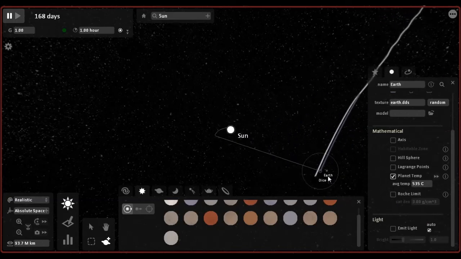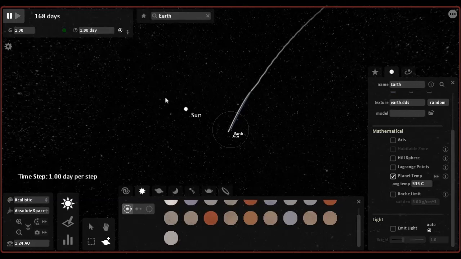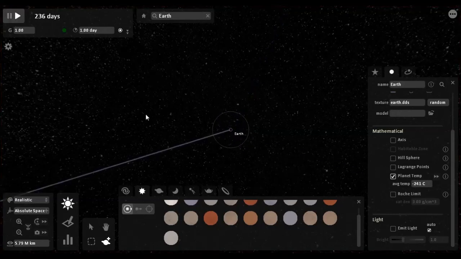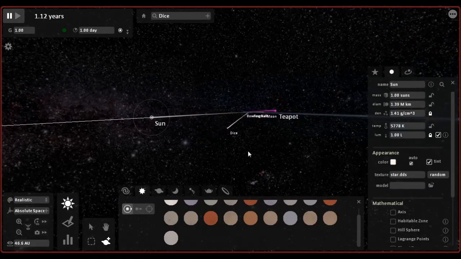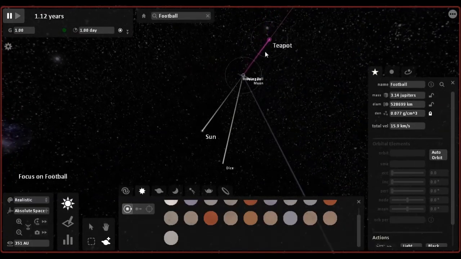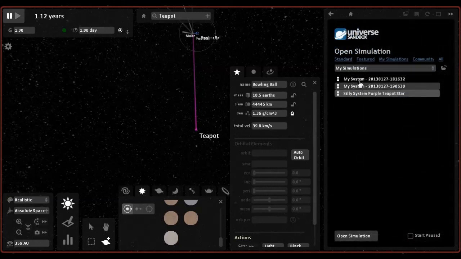Oh, hello sun. If I speed up the time step to one day a second, or per step, then, oh, this is paused. Ah, I think I may have sent the Earth off at a random angle. Earth is no longer in orbit around the teapot star, and everything's probably a lot colder now. Has the dice lost its orbit as well? Yeah, I've broken everything. The teapot's gone flying off for some reason. I've broken my own solar system.